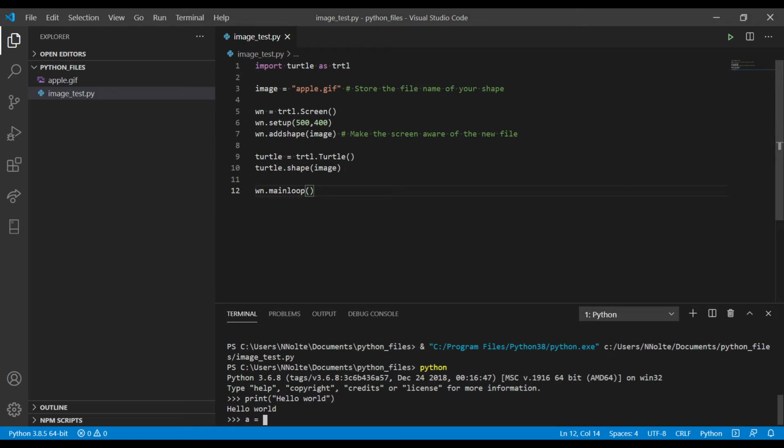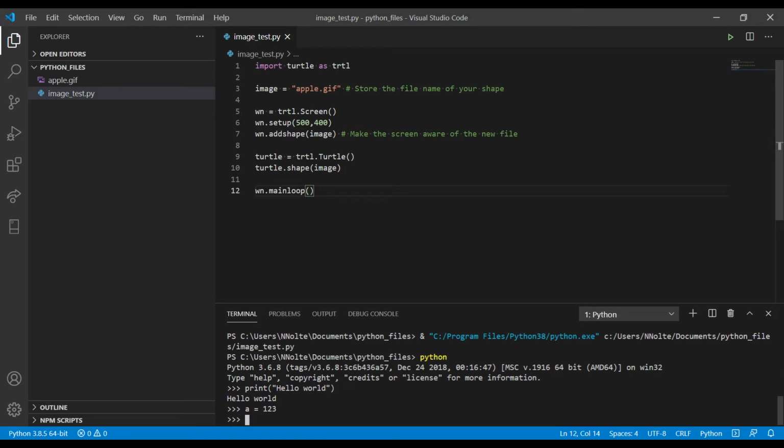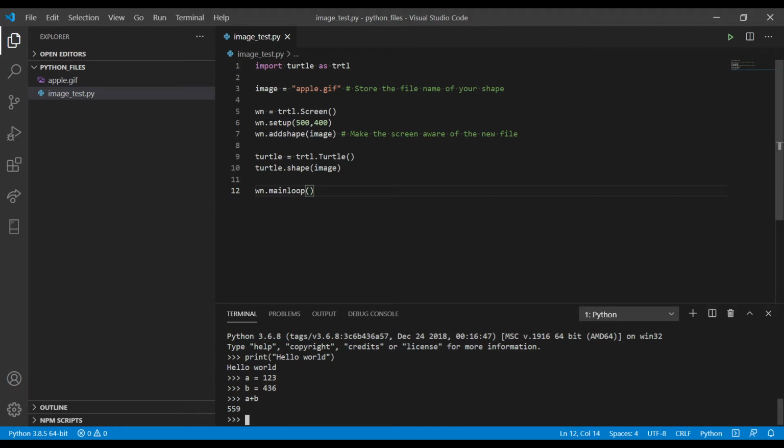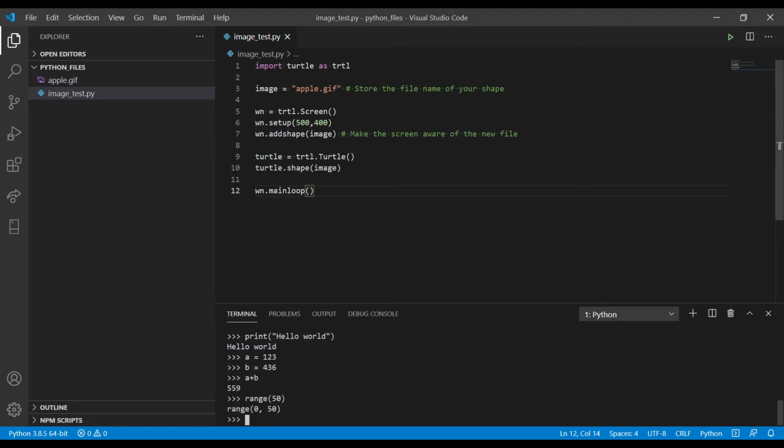If I want to assign values to variables and execute operations on those variables, I can run code right there.